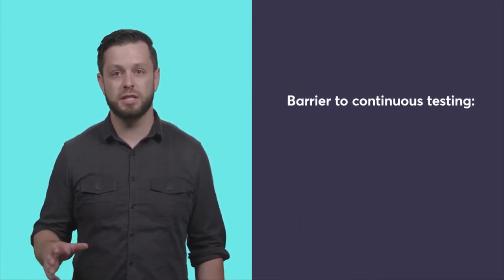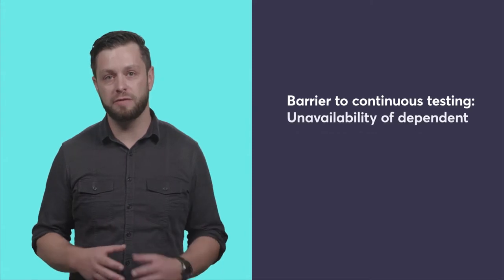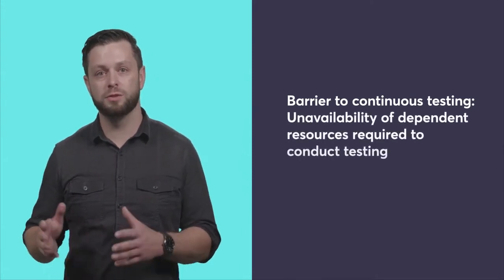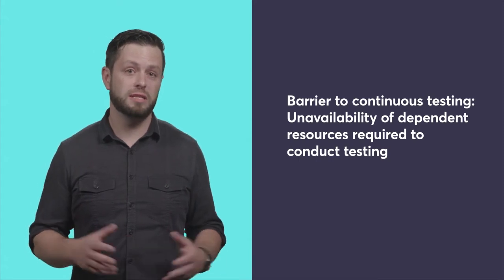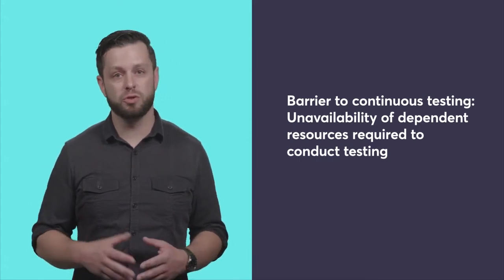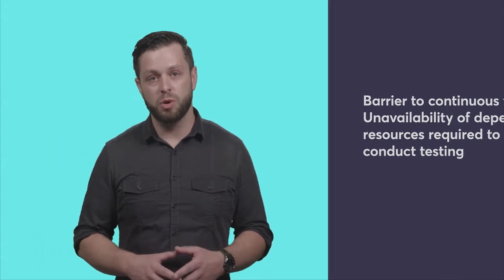One of the barriers to continuous testing is the unavailability of the dependent resources required to conduct thorough testing. Your applications don't run in a vacuum. They need to interact with a variety of systems, resources, and APIs. But incorporating these elements into your testing practices has historically meant a lot of waiting around and/or additional costs.